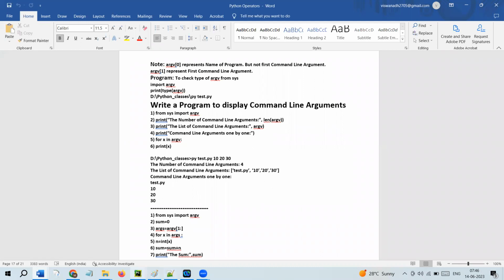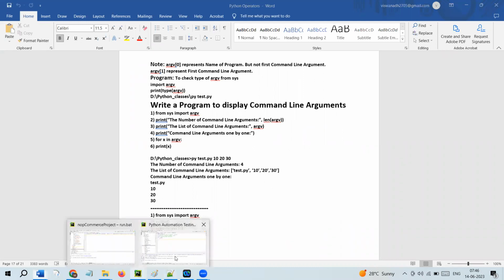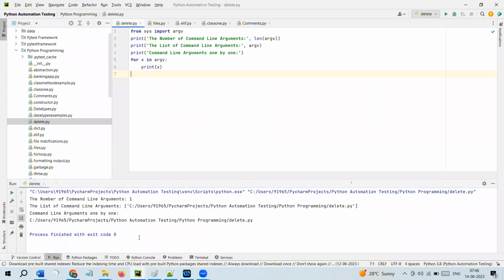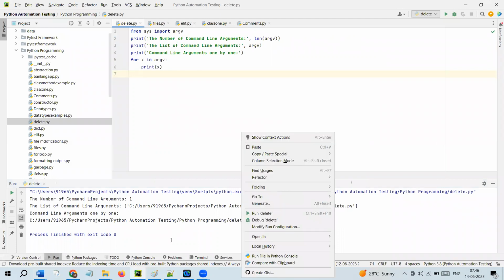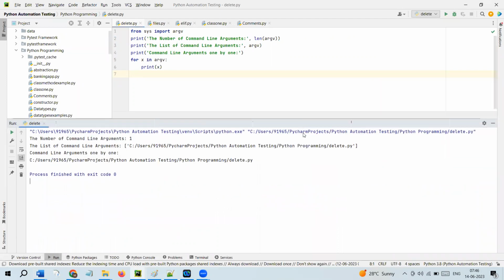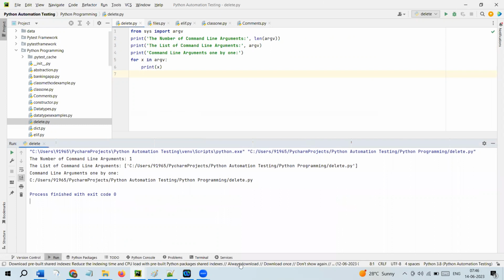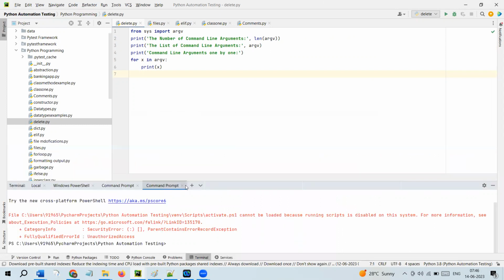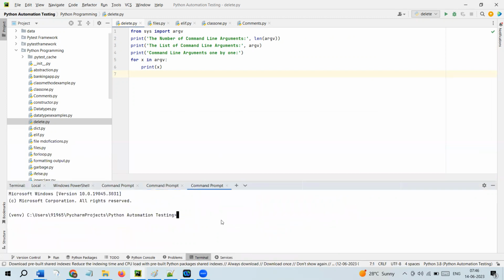So we can run it like this. There is a terminal. We can select the terminal and select the command prompt. You can give it like this: delete.py, this is my file name, space 10 space 20 space 30.